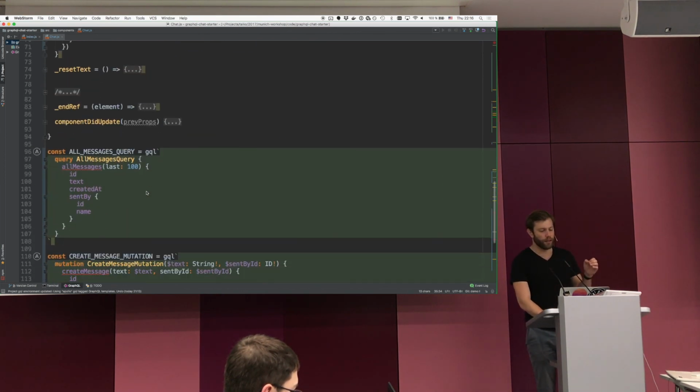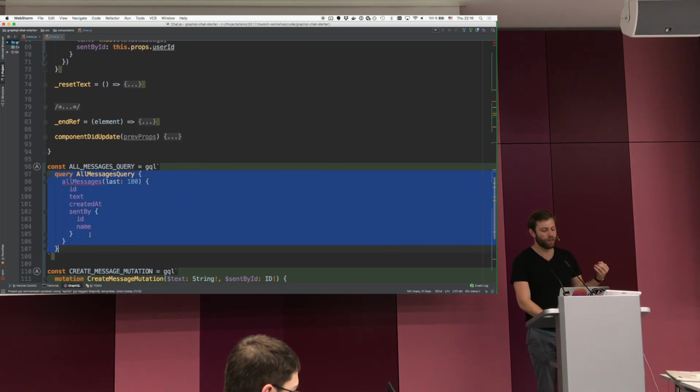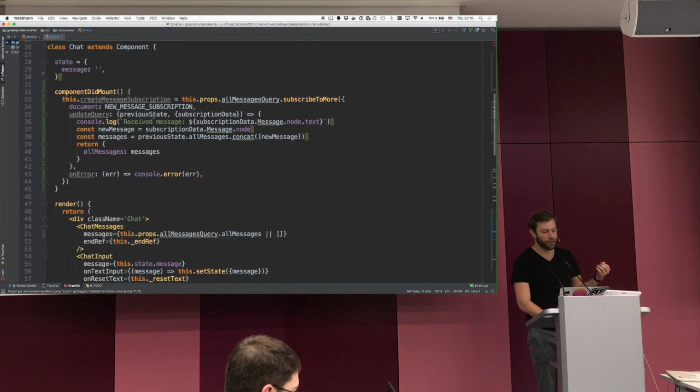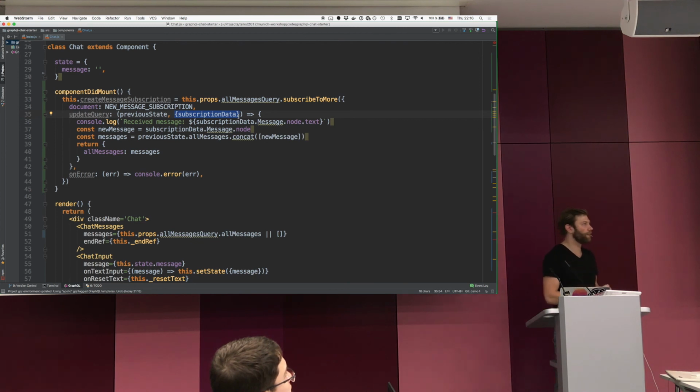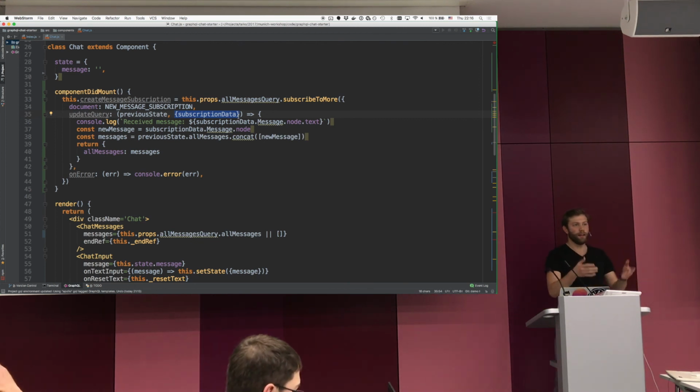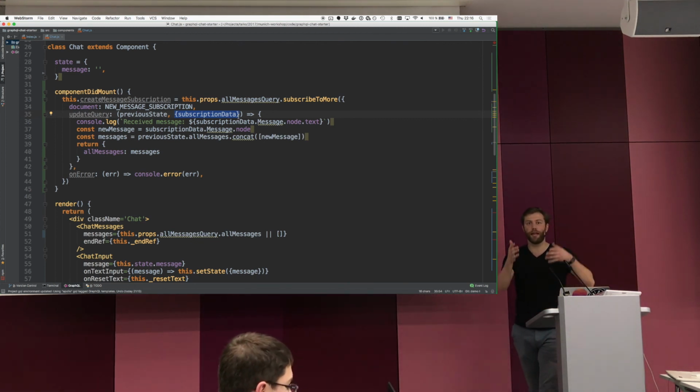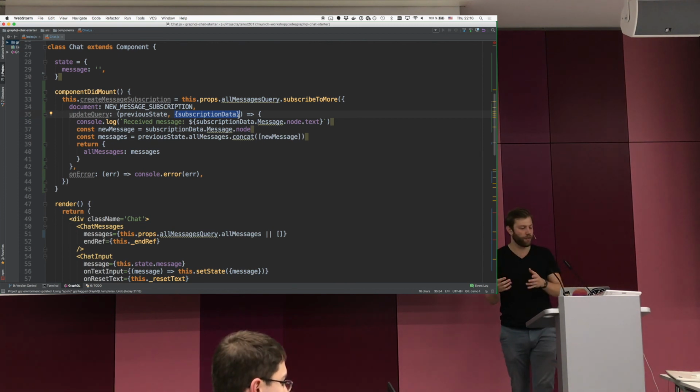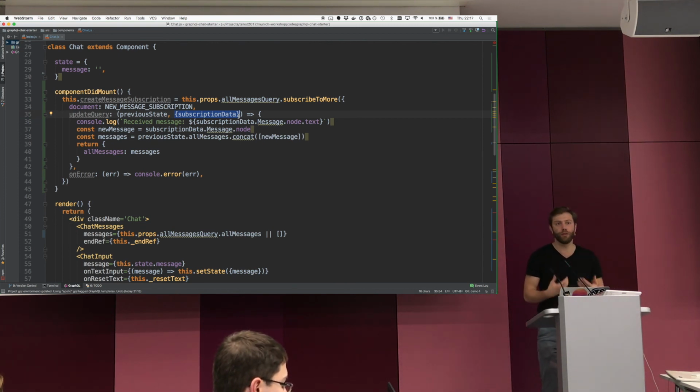So what the Apollo client initially fetched from the server with this query is now stored inside this previous state. The second argument to this updateQuery function is the new thing, just like with the Redux reducer, where you're getting the new state and the thing from the action. Now it's your responsibility to merge this inside this function and return the result.